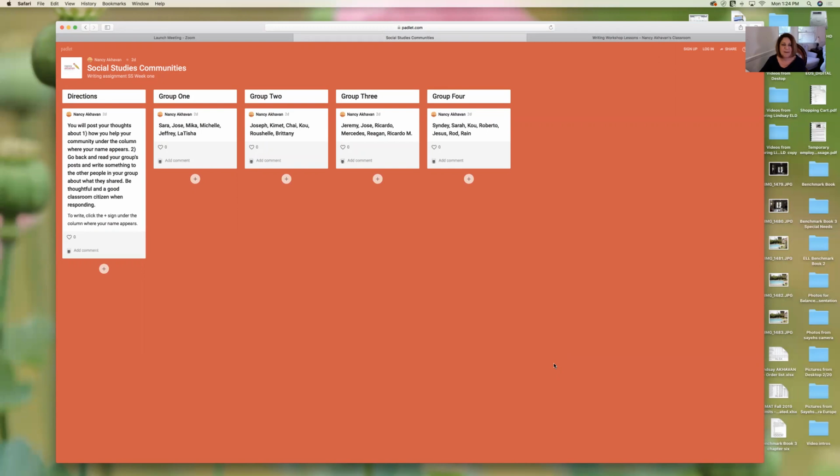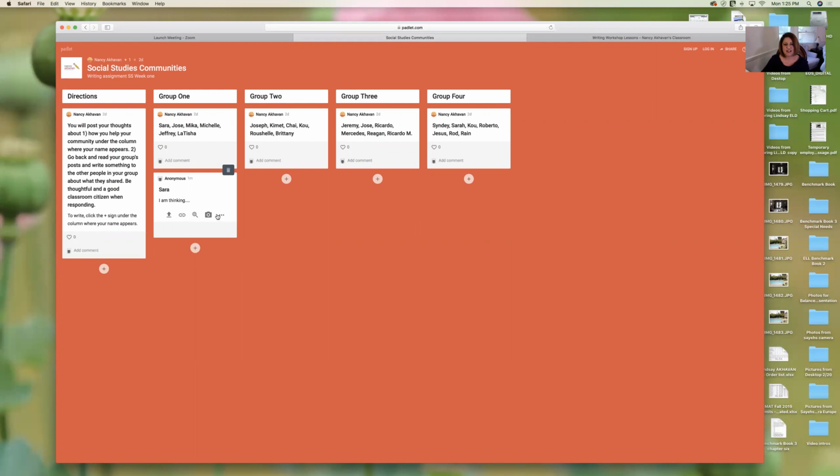I've created a Padlet where I have grouped students. The directions appear on the left, and then this is group 1, group 2, group 3, group 4. Obviously, you'd have more groups than what I've set up here. But this way, the students can just talk to one another that are in this group. So if I were Sarah, for example, I would click here, and I didn't set this so that Sarah's name would show up, so I would need to write Sarah. And then I would write, I am thinking, and then whatever it is.